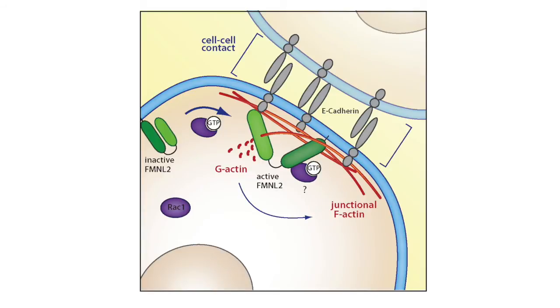One remaining question is how FMNL2's activity at nascent adhesions is coordinated with the function of the actin-nucleating ARP2/3 complex. It's been shown for this formin that it is a poor nucleator but a very potent actin filament elongation factor. So if one would speculate further, what could be possible is that it elongates these filaments from ARP2/3 complex generated filaments, but this is something that needs to be addressed in the future.